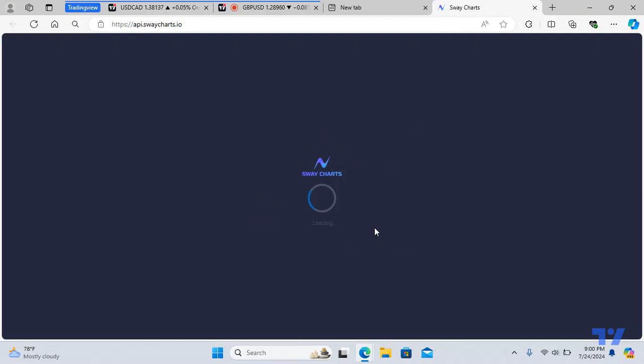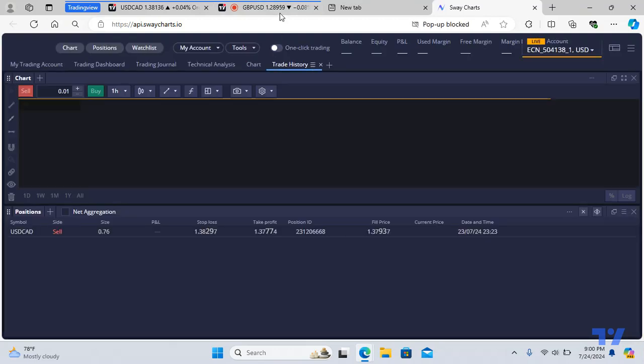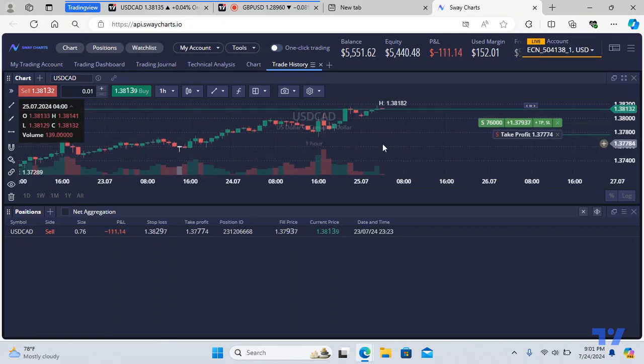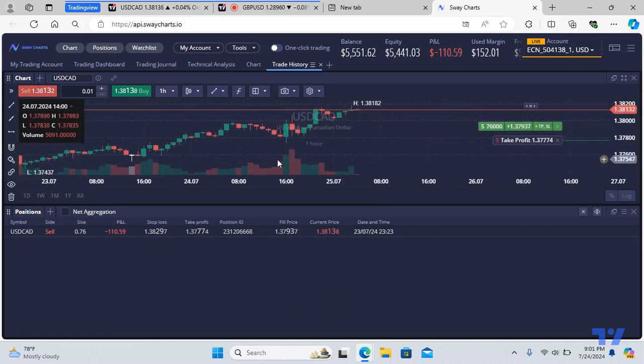This should have been an easy play on USD CAD. You know what? Let me start there, right? On USD CAD, man. Should have been out of this trade. Hold up. We took a L somewhere. Hold on.